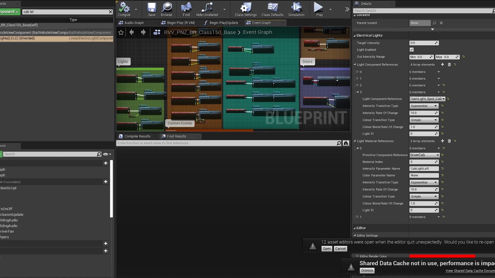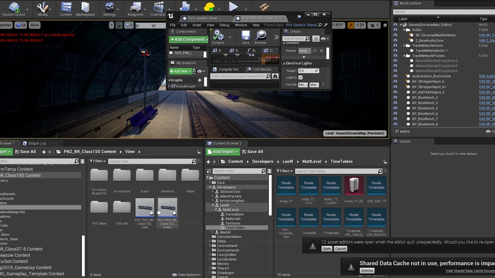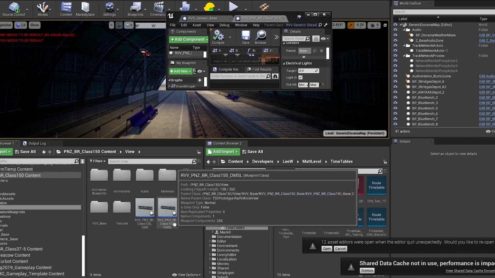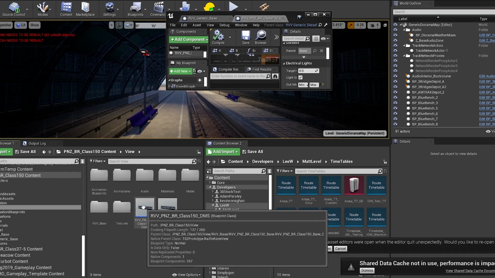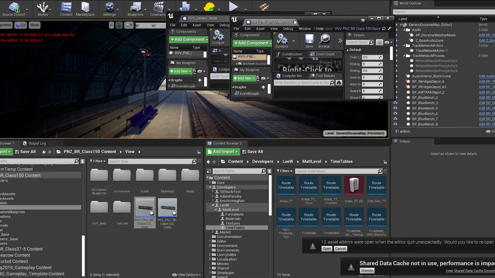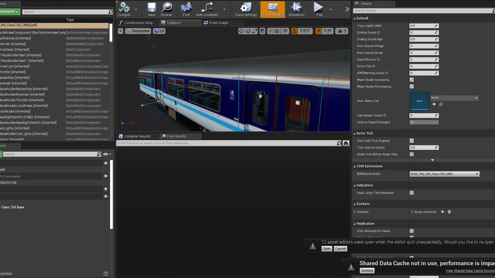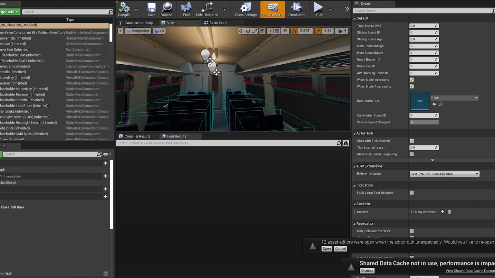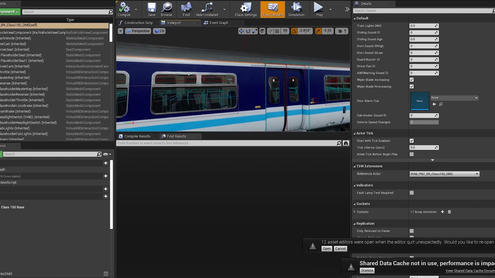The 150 has two different cabs, so units that we're making. We've got the DMS and the DMSL, so that's just with a toilet and without a toilet. These are children, but they are almost identical and have very little difference. The main thing that is different is that the model component is switched, so this one doesn't have the toilet, whereas the DMSL version would have one.